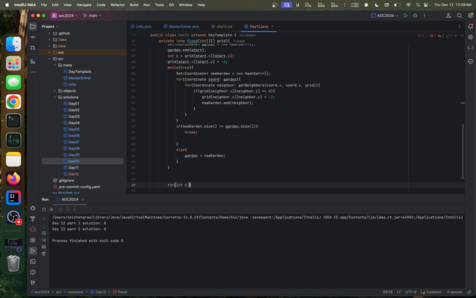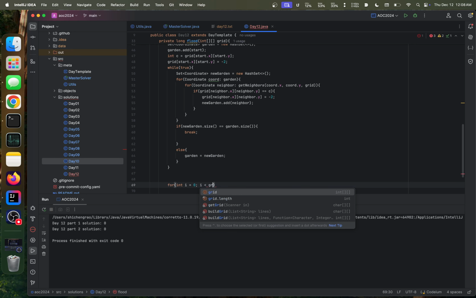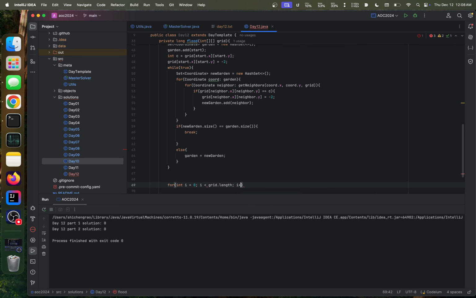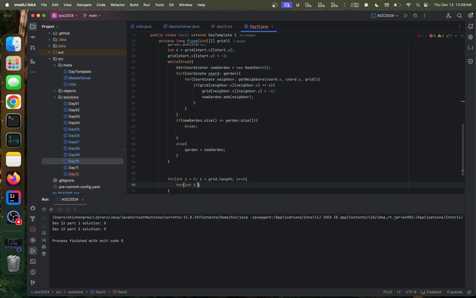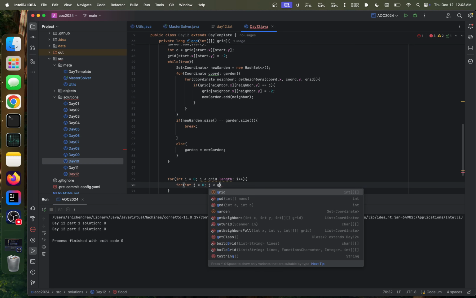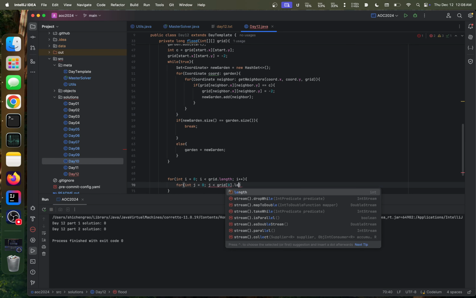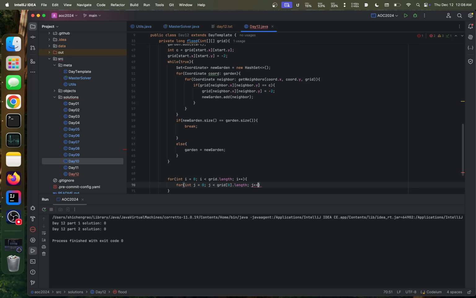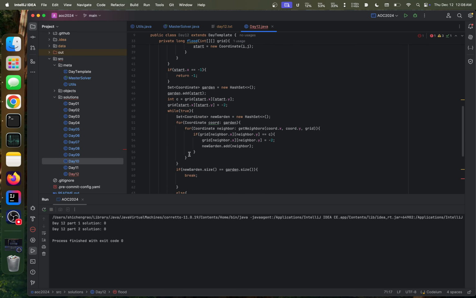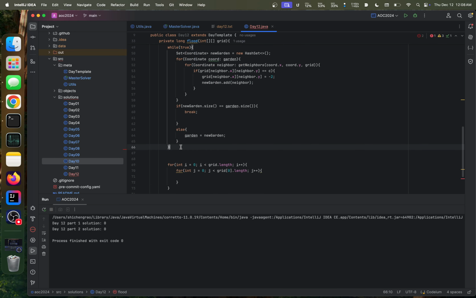Okay, I'm actually going to write the cleanup part first, just to get it out of the way. It's pretty easy. We basically just want to look for everything that's a -2 and set it to -1. We should have a perimeter variable, right? I don't know why I'm using a long for that.